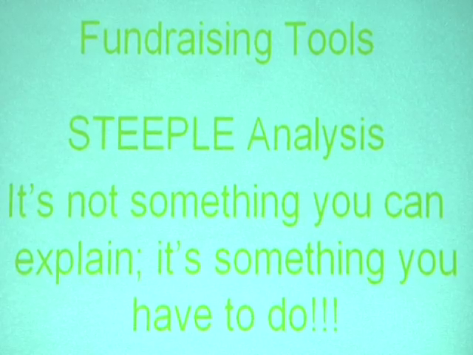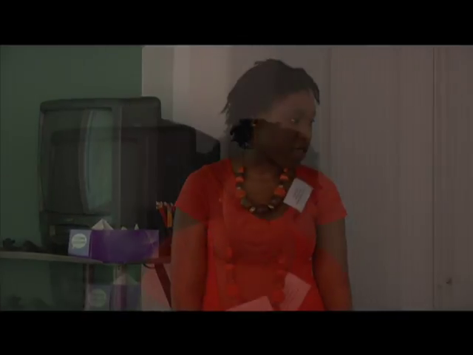STEEPLE analysis was mainly a business term for you to understand the social, technical, economic, environmental, political, legal, and ethical aspects of your fundraising activities. Life cycle analysis, again, is a business tool, but we can use it in the third sector. It's originally used to map the journey of a product in the market, but you can also use this to look at where you are with your fundraising and the stages of your fundraising activity.